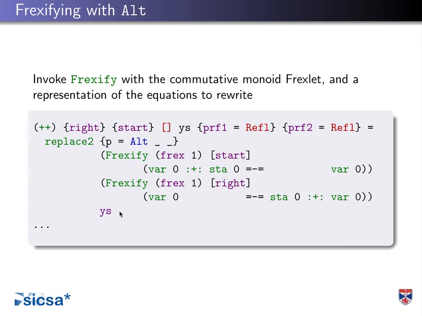So there's still quite a bit of noise here, although this is where we're at. The noise here is in manually translating the expression and turning that expression into something that Frexify understands. It's completely mechanical, and if something is completely mechanical, it's not something that a programmer should be doing. It's something that we should be able to explain to a machine how to do.